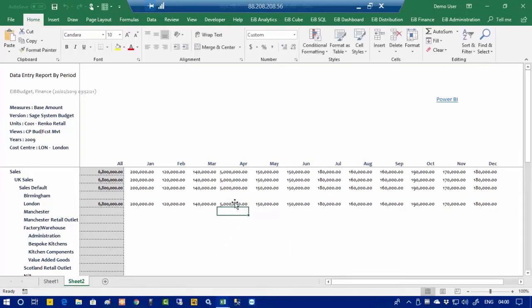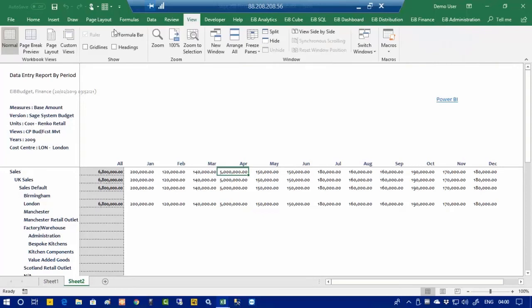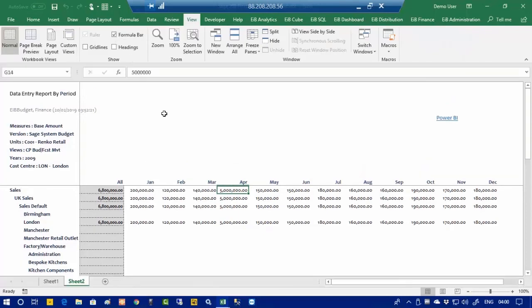So that 5 million now has rippled through my sales default, has rippled through my UK sales, has rippled through my sales total. Now if we look at those cells in Excel, for those of you interested in the technology, if I just say view formula bar here, you can see that these are not Excel calculations. You can see that by updating London, I've rippled right the way through here.